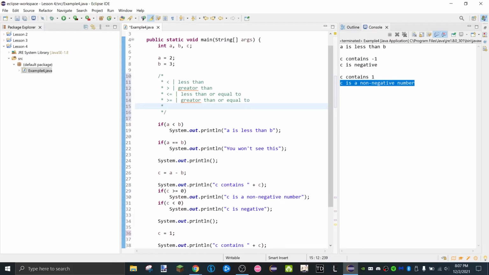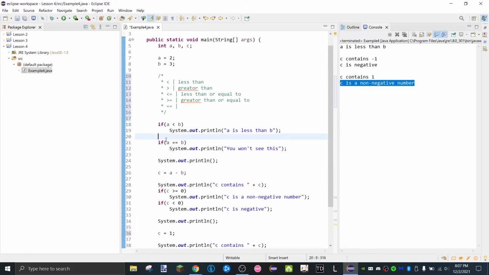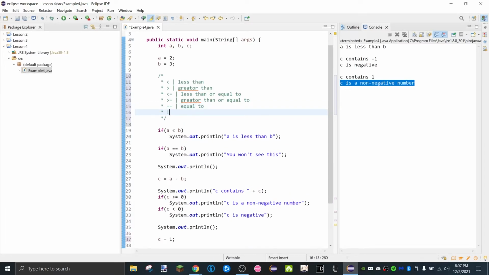Then we have this one, which we saw right here, the double equal sign. This is just equal to. And then we have this one, which is not equal. These are all the conditional operators that Java provides us with.